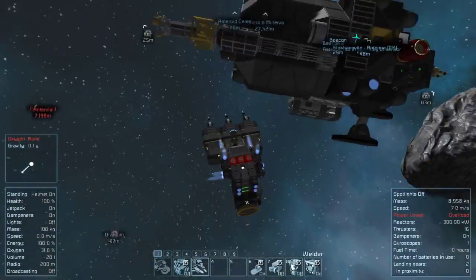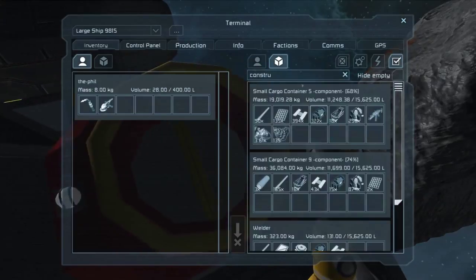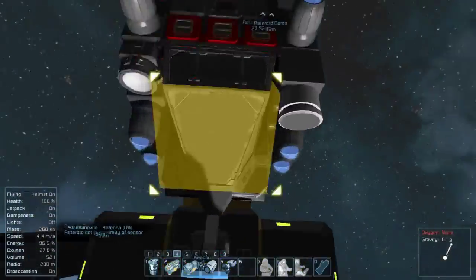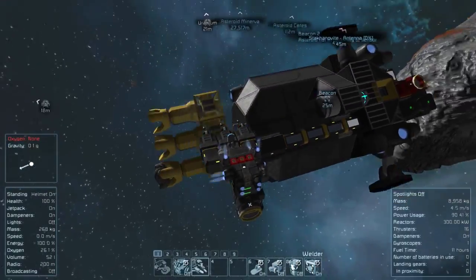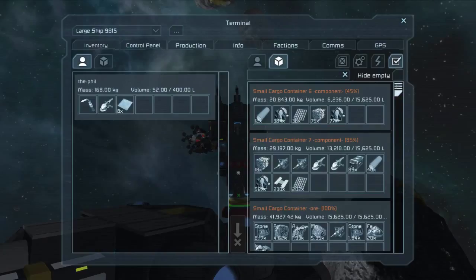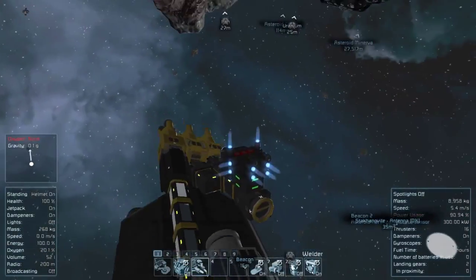You might notice that the drills and the welders are all yellow. It's a feature of the new patch. They basically are bugged right now, so just bear with me on that. We're going to add a couple more drills to the end of this boom, and it'll allow us to collect more ore at a quicker rate. Hopefully it won't spaz our ship out or anything.